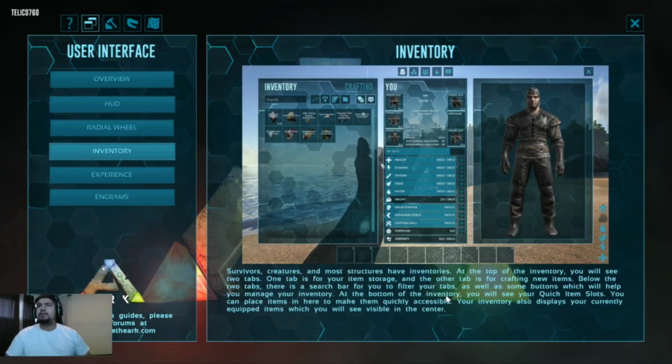At the bottom of the inventory, you will see your quick item slot. That's this right here. You can place items in here to make them quickly accessible. Your inventory also displays your currently equipped items, which you will see visible in the center right here, and also your clothes.